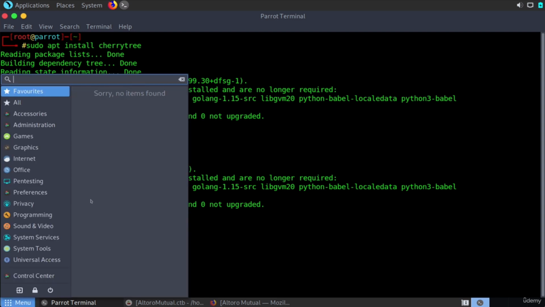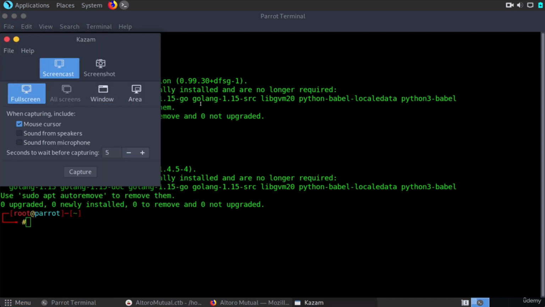So let's go to our menu, and we'll do a quick search for Kazam. You'll see that pops up. And a couple of options that we have. We have the screencast option, which is going to record an actual video. You'll see the options of full screen. We can do that in a specific window, maybe a web browser window, or we can choose manually an area that we want to capture as well. You'll see we also have the option of, by default, it's going to include the mouse cursor. We can also capture sounds if we'd like to do that, and the number of seconds before the capture begins.